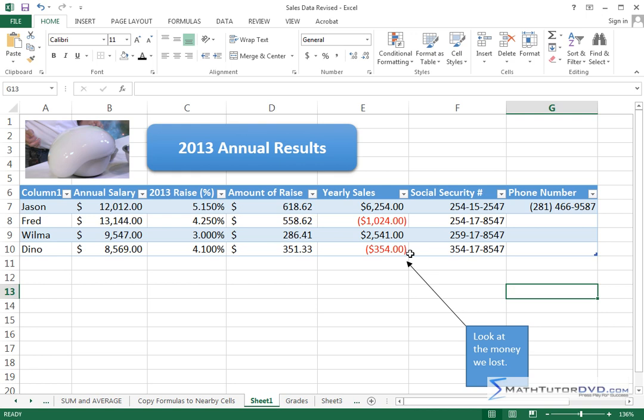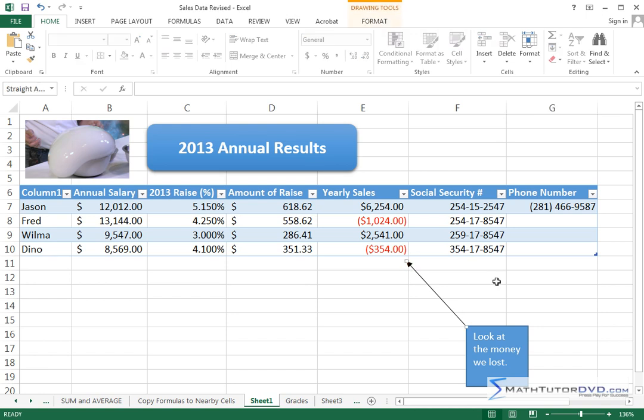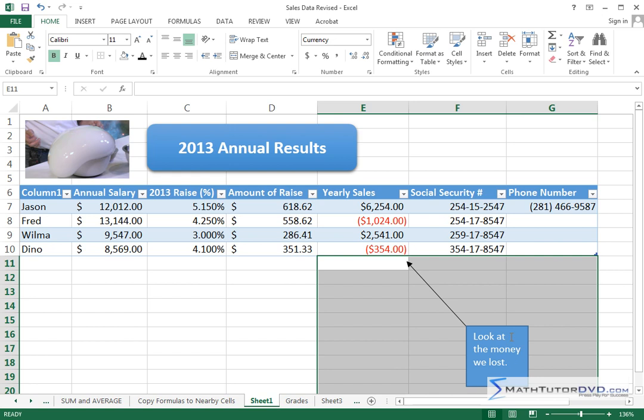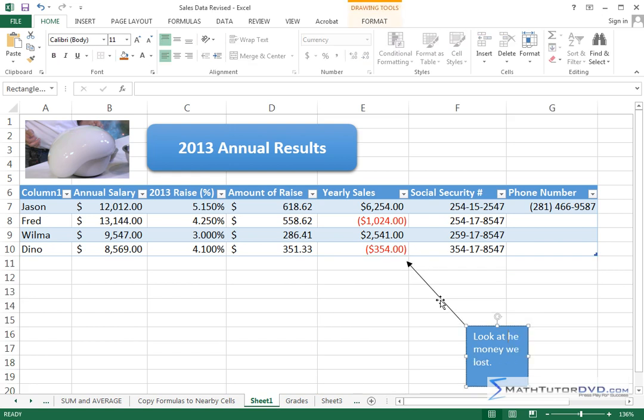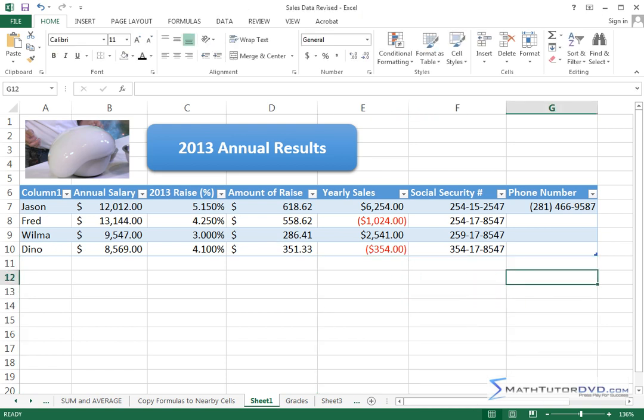But the problem is you've got to rein yourself in, because if you put too many shapes and too many arrows, you can have arrows pointing everywhere, and then the worksheet becomes completely unreadable. So in order to get rid of things, just highlight them and delete them, or you can simply do something like this. You can delete the text first, or you can click on the entire thing, delete it, click on the arrow, and delete it like that.